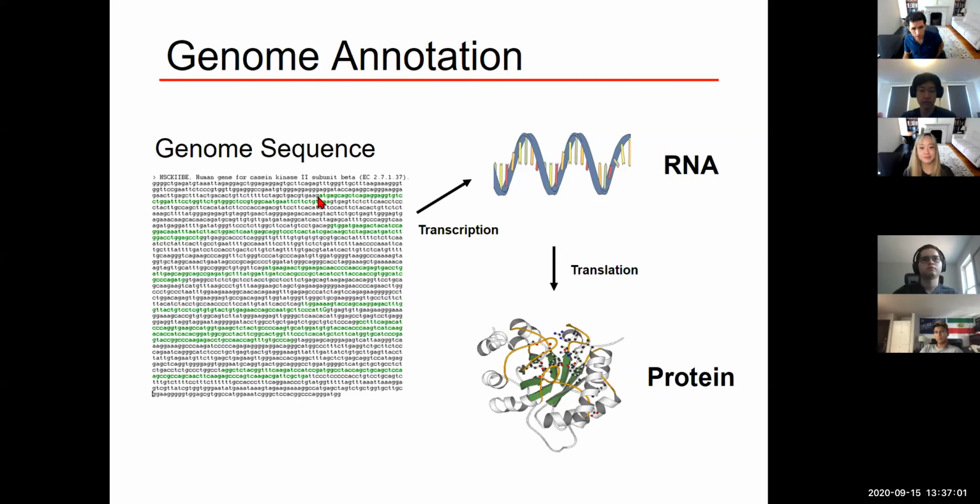So notice that the reading frame matters. If I find a stop codon in the middle of this region, it better be a stop codon in the alternate reading frame. So for example, here I see a TGA. If that TGA is in frame, the ribosome is just going to stop there.